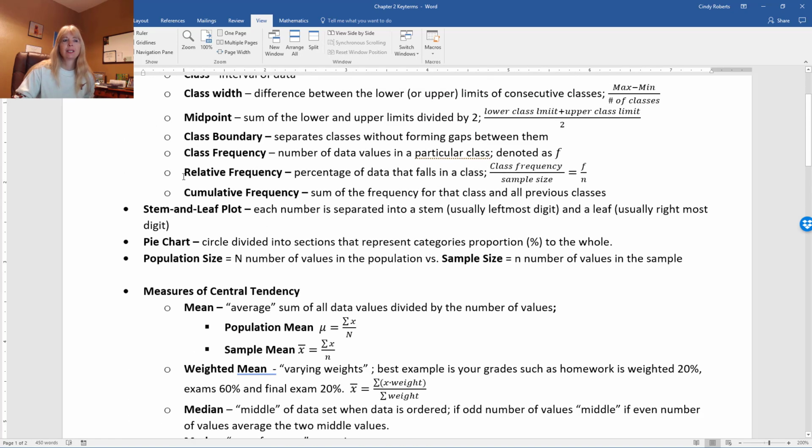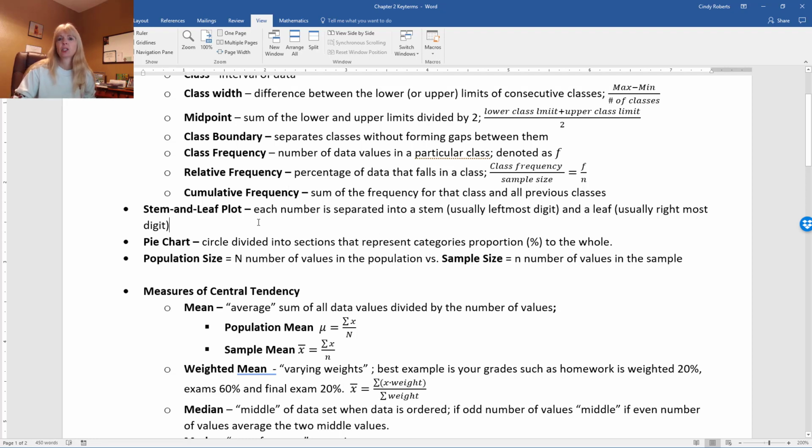Relative frequency, this is a percentage or a proportion or a decimal, a fraction, 3 out of 35 fall in a particular category. So the count, the frequency, over sample size. Look at that little n. Okay, little n is sample size. Cumulative frequency, you just keep summing these up: the frequency of the category you're in and the one above it. So guess what? When you get all the way to the bottom, you better be at 1 or 100%.